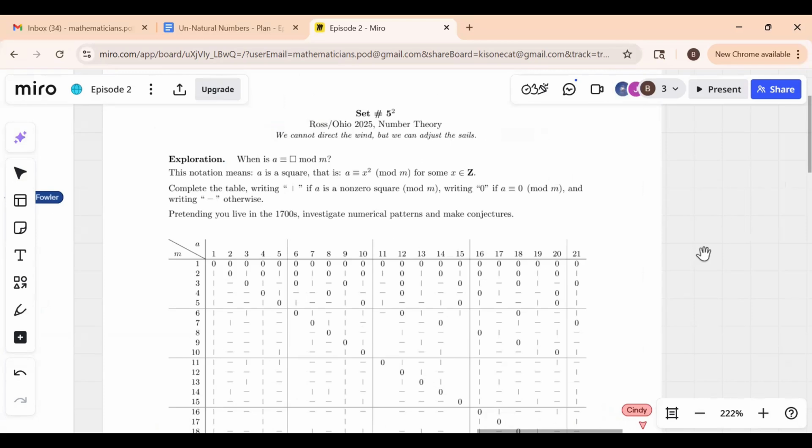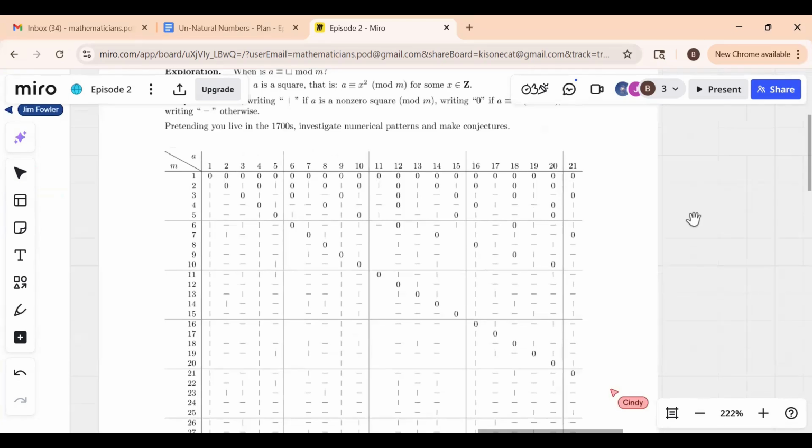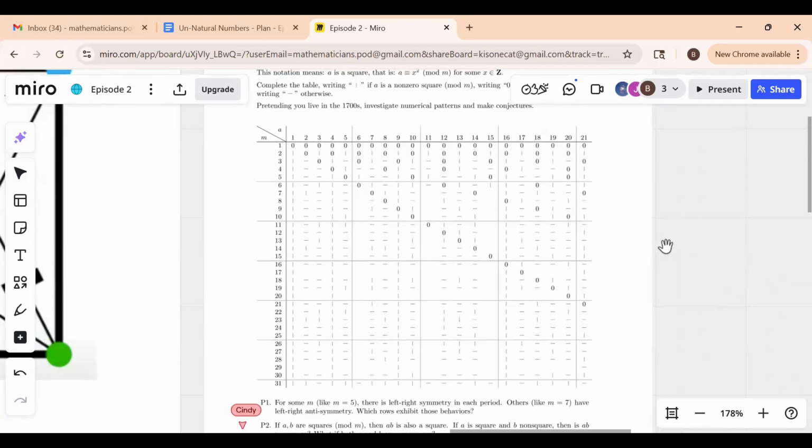One of the things that we do is hand out this table, and this table shows when something is or is not a quadratic residue modulo something else. I think it's showing that with the vertical and horizontal lines. When you look at it, you can kind of tell that something's happening, but it's actually not super obvious that there's a pattern there, so it's kind of surprising that there's any pattern at all.